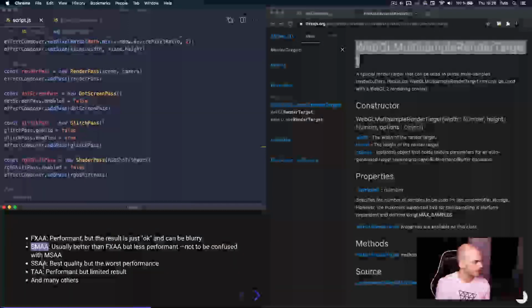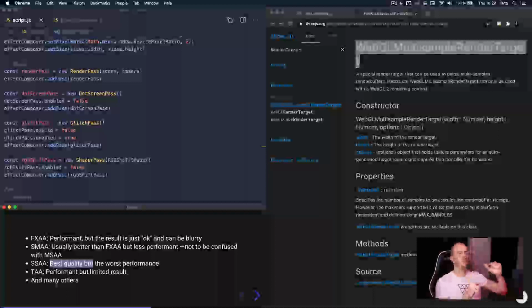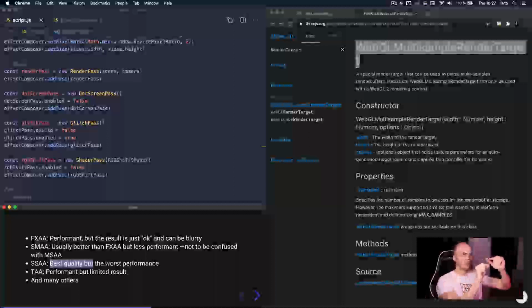Oh, by the way, I maybe forgot. Yeah, SSAA. We talk about the SSAA. It's super sampling anti-aliasing, or full screen anti-aliasing. It's the same thing. It's when you do a render twice as big and put it back to the initial scale. And this way you will have 4 pixels rendered instead of 1 that will be merged into one. And it just looks great, but it's really bad for performance because you render 4 times more pixels. So try not to use this one.